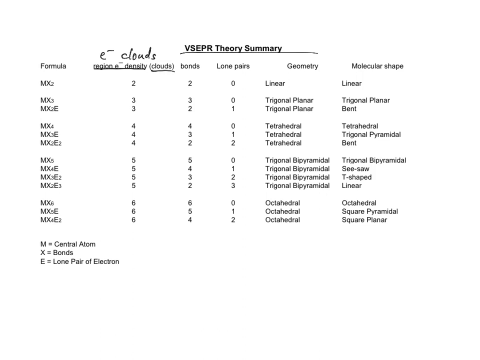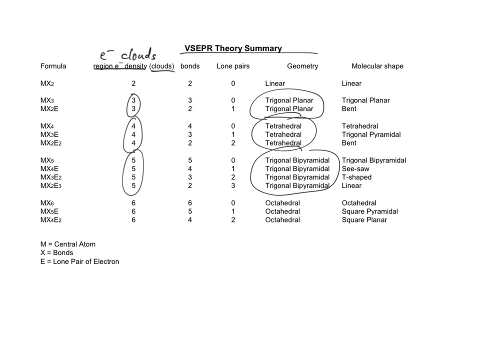Different amounts of electron clouds, what if I have only 2 electron clouds? What if I have 3 electron clouds? What if those 3 electron clouds are 3 bonds or 2 bonds, 1 lone pair, and so forth. Each of them, you can see, if they have the same amount of electron clouds surrounding them, regardless of whether you have bonds or lone pairs, your geometry is going to be the same.